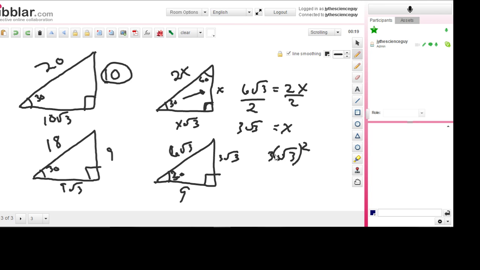You do need to know how to do that math, though. That's why I gave you the question that way, because you will see that on the SAT. Sometimes they won't give you the easy ones. They'll give you something like that on the SAT, because they expect you to know how to do that math.